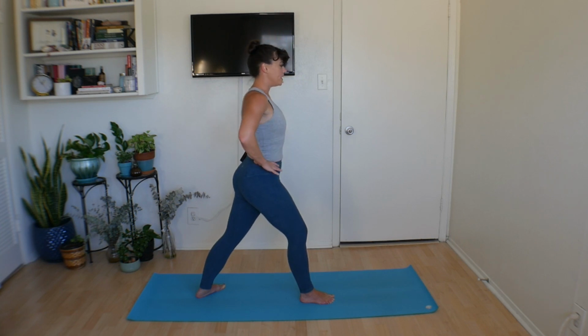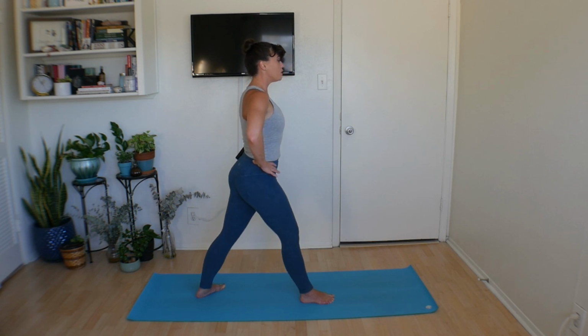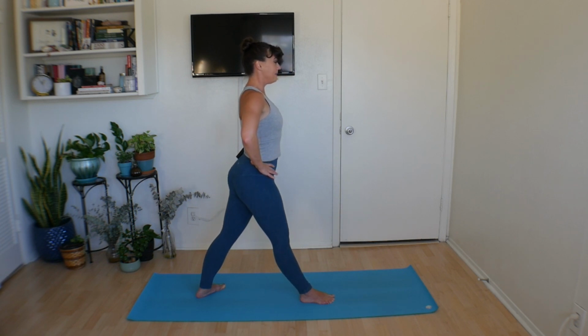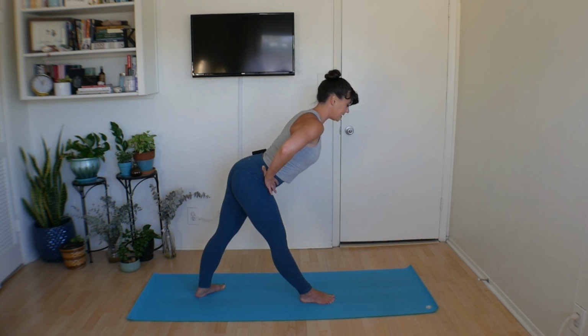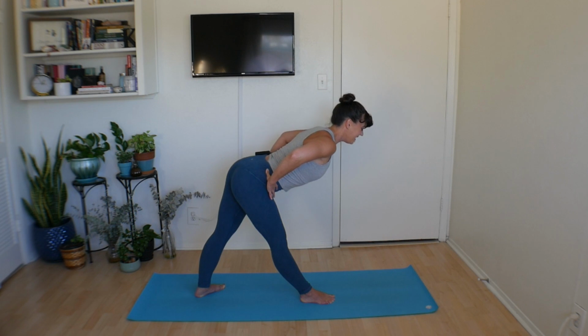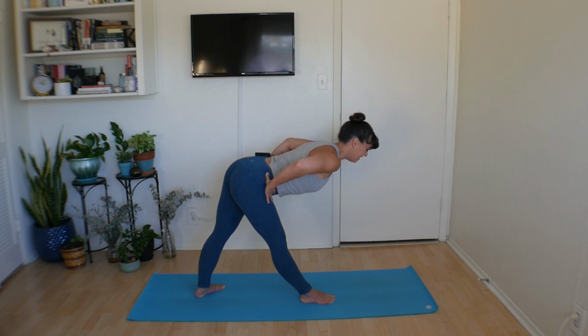Bring those hands back down to your hips. Lift up and away as you straighten your front leg. Big inhale. Exhale, little hinge. Take a pause, take a moment. Think of squaring those hips back, lifting up from that belly button, drawing the ribs closed, but still opening across our chest. So many things going on in our body. You're doing wonderful. Again, maybe deepen the hinge a little more. We don't have to. Maybe that other spot felt better, and that's okay.